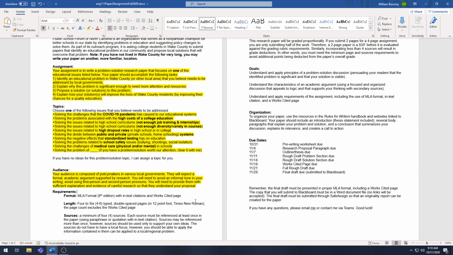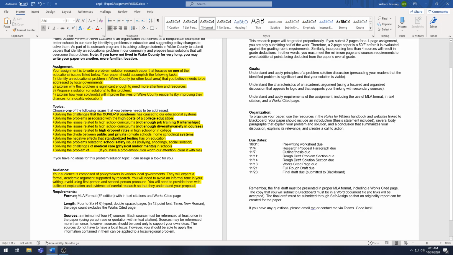Definitely stay away from second person pronouns, like "you should do this." And you want to back up your argument, right? Every academic essay is essentially an act of persuasion. You're trying to persuade your readers that they should agree with you in whatever position you're taking. And the way you're going to do that with this paper is to back up your discussion, to support your academic argument, with sources, right?